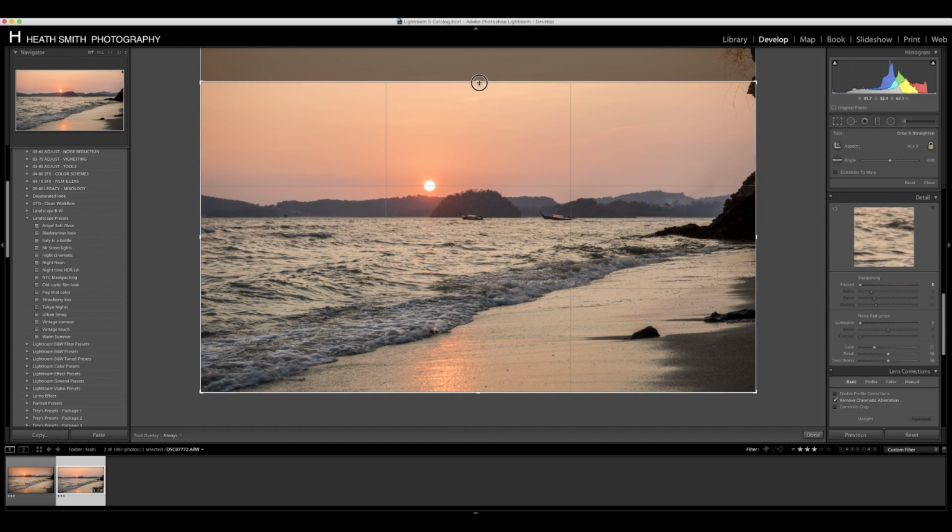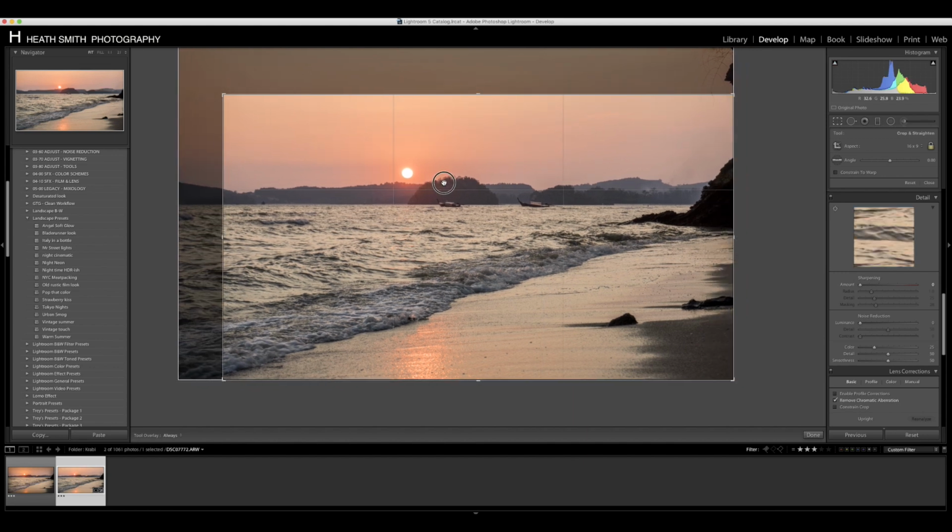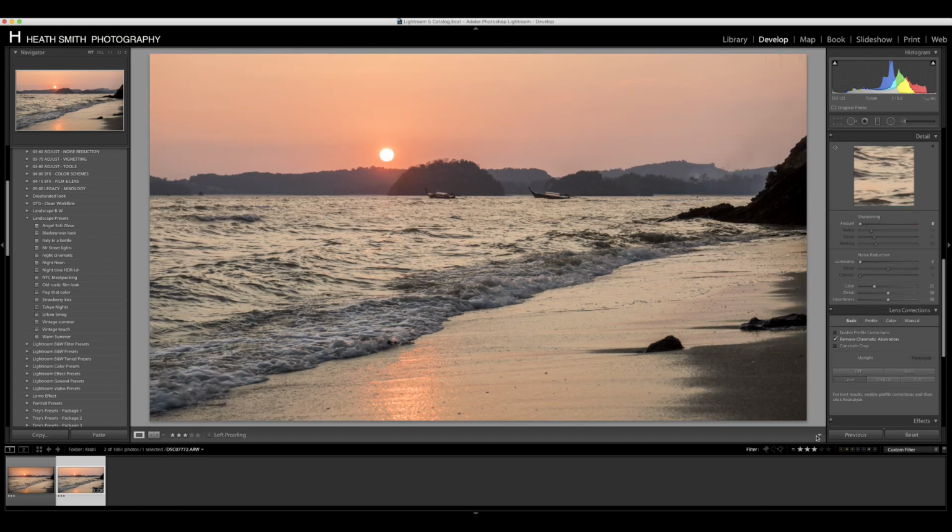Plus the sky is not really doing anything. So we're going to lower it down, bring it over because I like that rock. And then we almost got the sun on the third line. So we're doing pretty good, and we're keeping the water inside the leading lines coming through the corner. So it's good. We're going to go ahead and hit done. And it's a good composition right now.